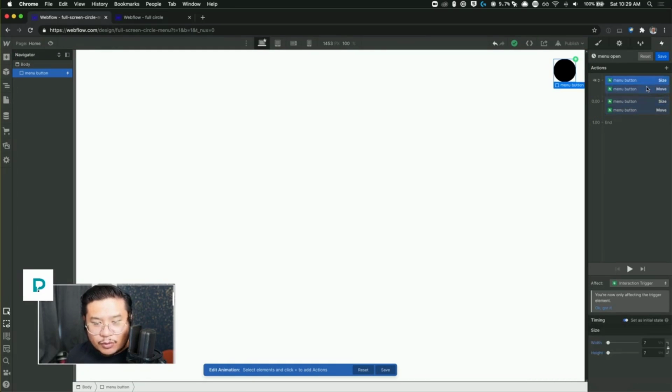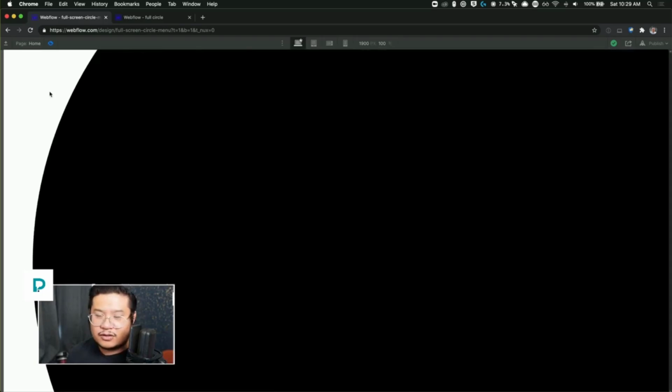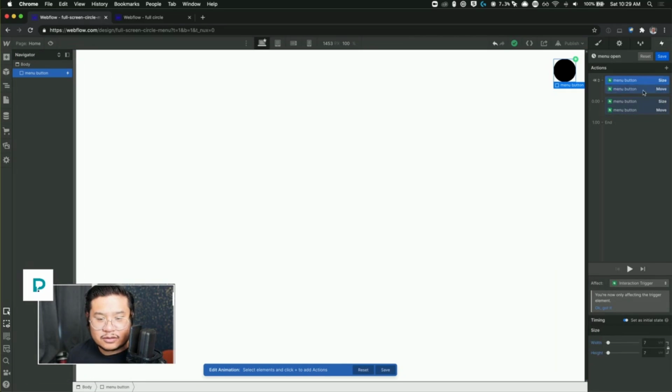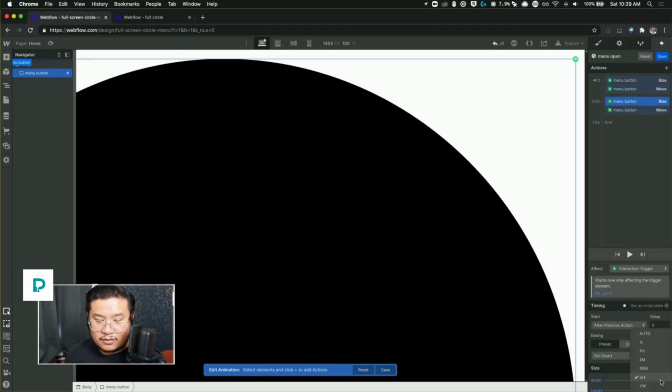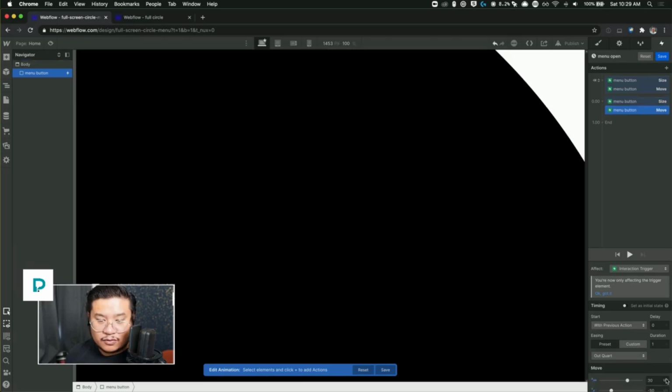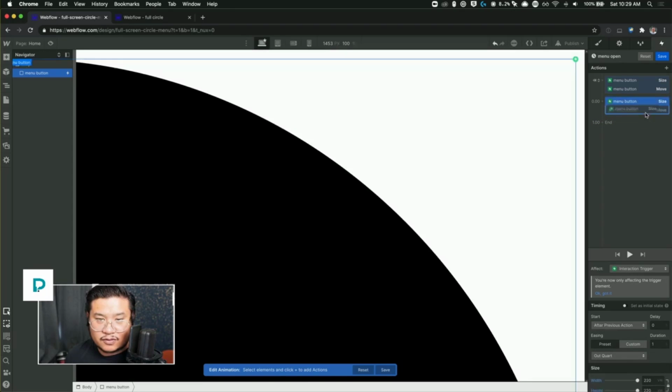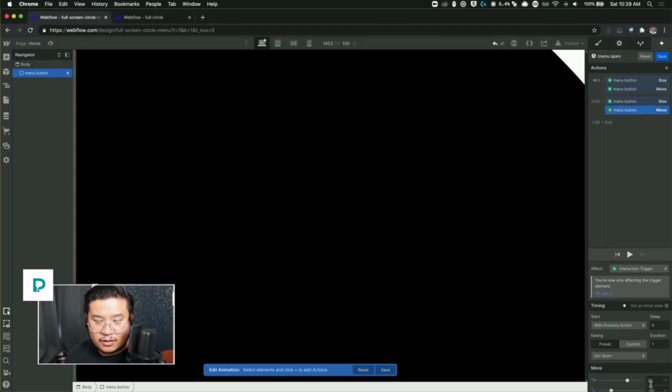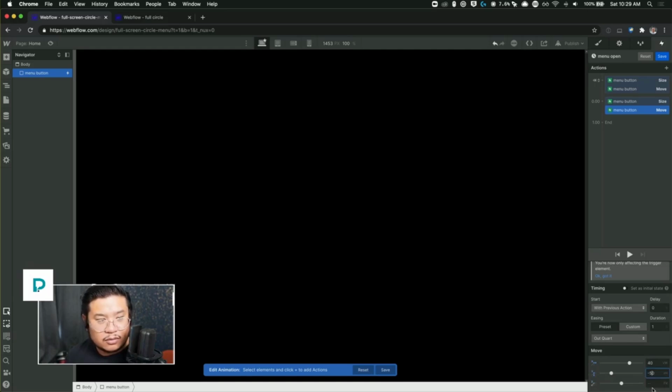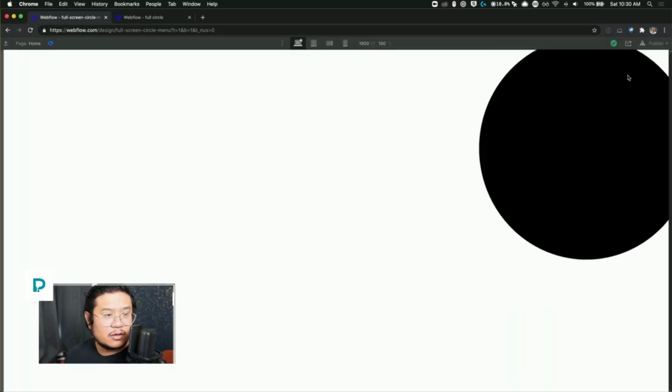Maybe these sizes and moves need to be VW instead of VH because I'm running into this responsive problem. It's not taking up the whole screen. So let's do VW instead and see where life takes us. Changing the size to VW, changing the move to VW. All right, so let's fix the size. Or does it fix the move? Let's see. Oh, okay, cool. All right, let's try that. Let me preview. Ah!